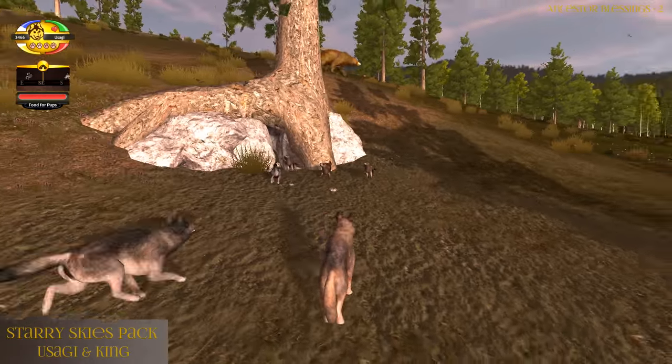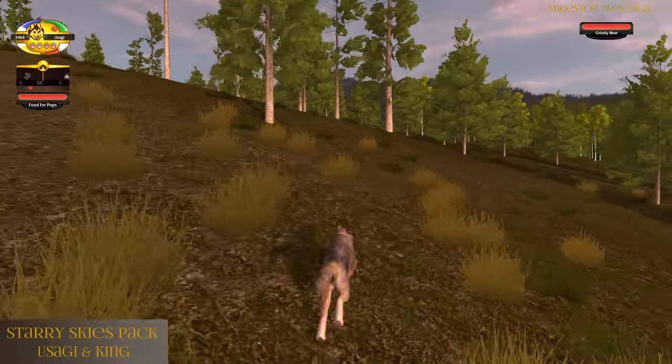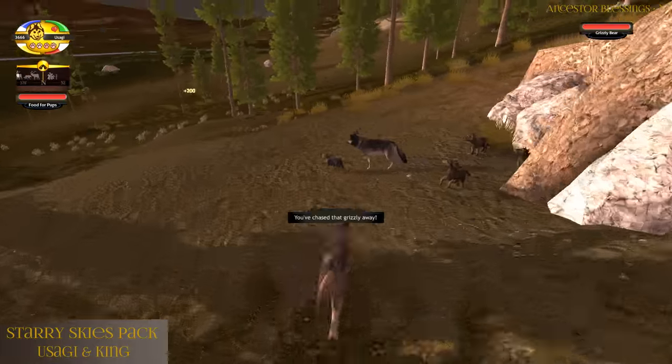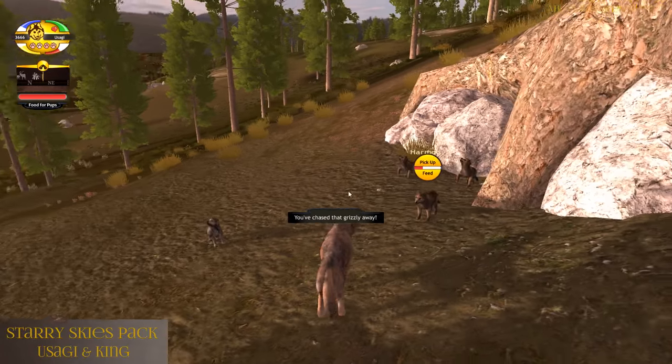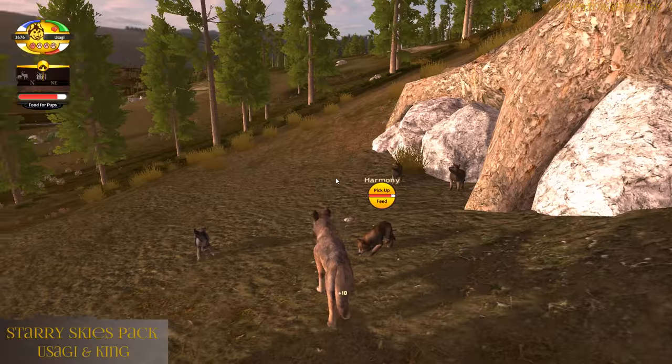We're just being chased by bear after bear after bear. King is really good about showing up. All right. There we go. Oh, dang it. We got hit. And there we go. That's our third bear today. If I haven't defended our puppies enough, I don't know when we'll be able to call it done.